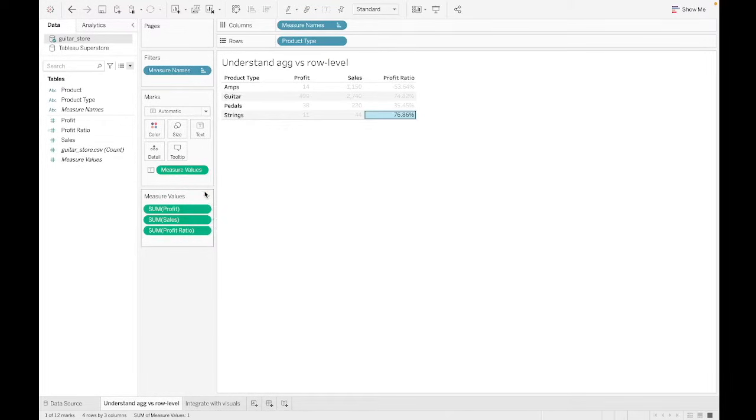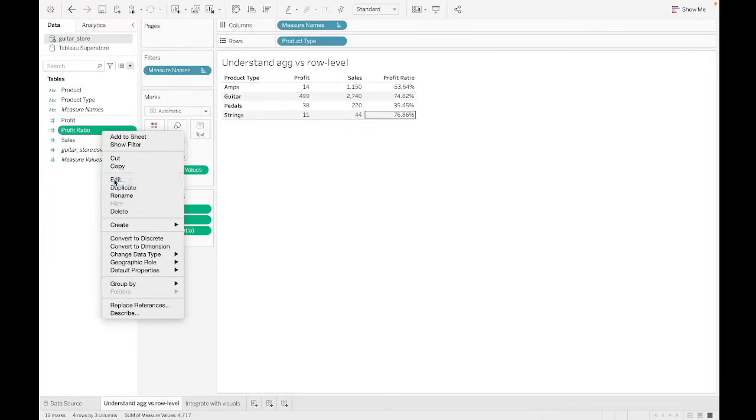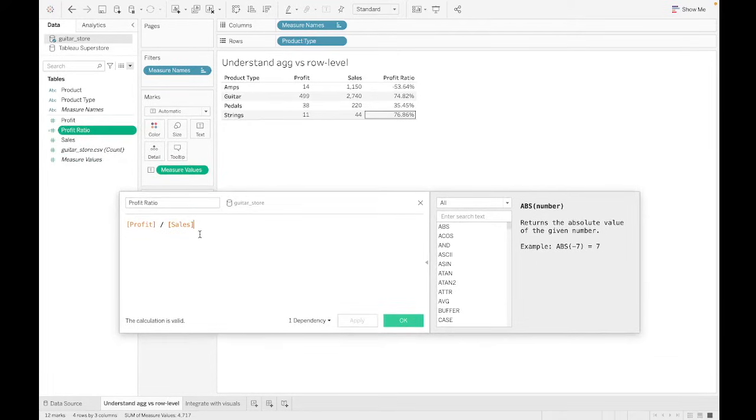So why is Tableau doing us dirty here? Why is it not doing that by default? Well, the reason is that how we defined our profit ratio, we are doing this at the row level. This is actually a very useful thing to be able to do in certain circumstances, and we will expand on that in a future video. But for now, we're just going to focus on how you can get this formula to actually perform the calculation on the aggregates instead of on the row level at all times.